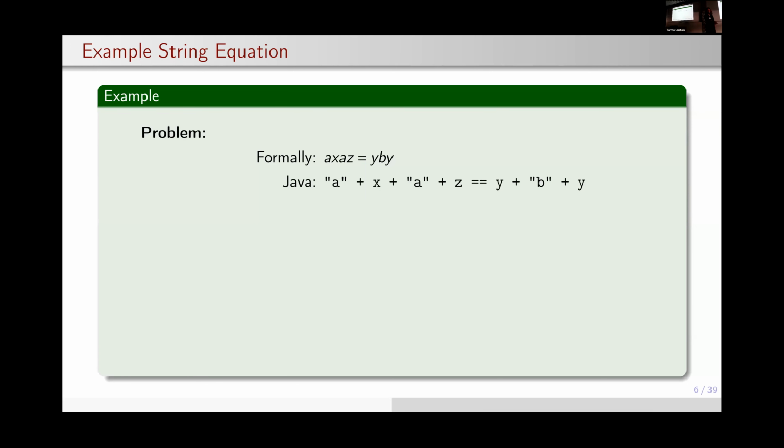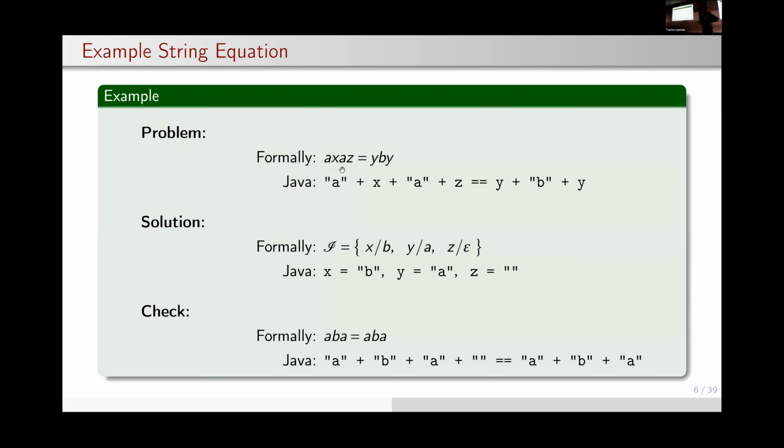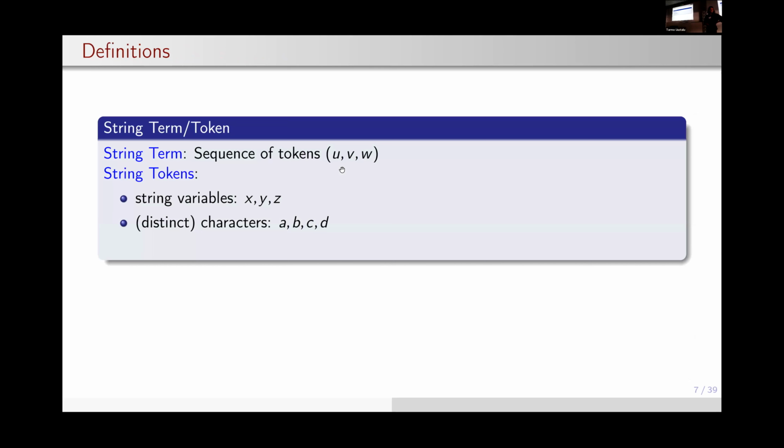Let's take this string equation here. Unfortunately, the pointer doesn't work. This one here, the a x y equation; for the Java people, it's this equation. We're asking the question: what are x, y, and z so that this evaluates to true? Simple as that. Here is a solution for it. I don't think it's the only one, but it will be one. In this case, x is a, y is a, and z is the empty string. Plug it in, and it is actually true.